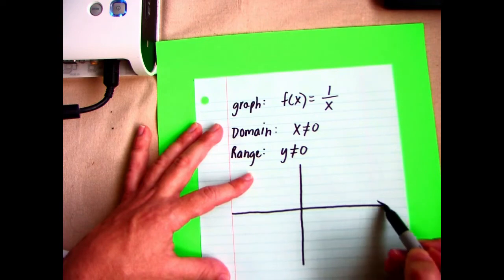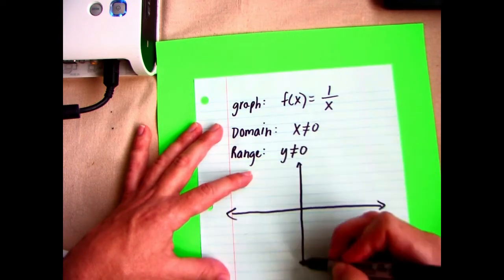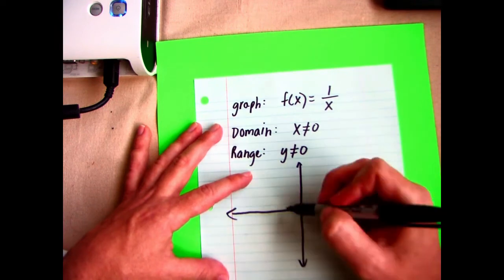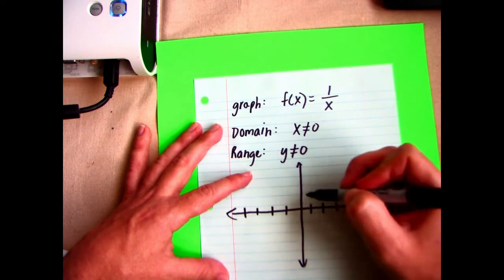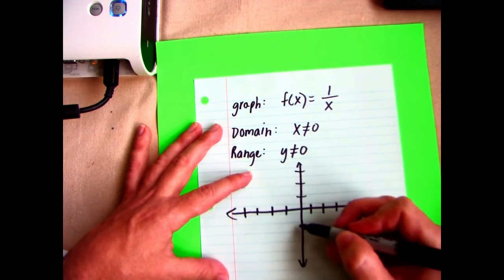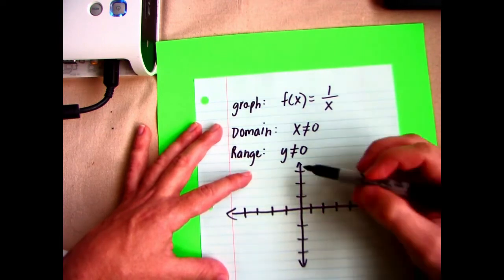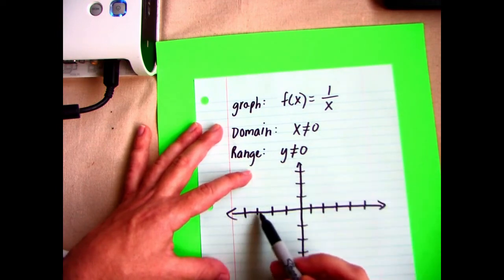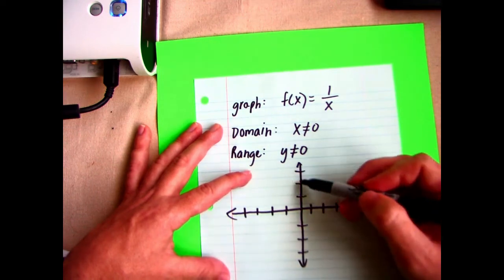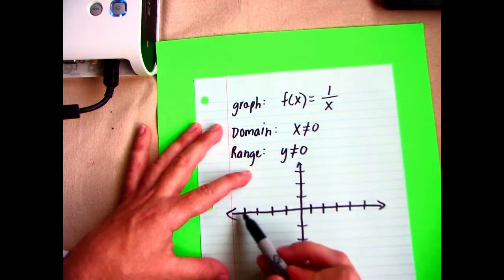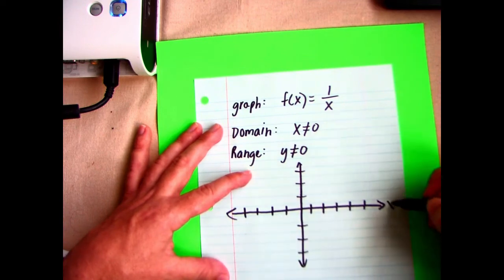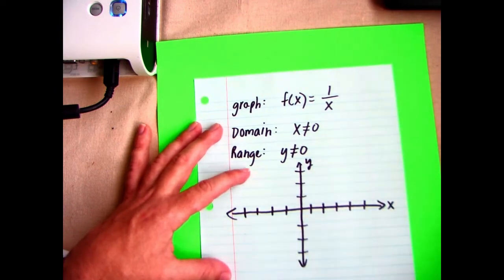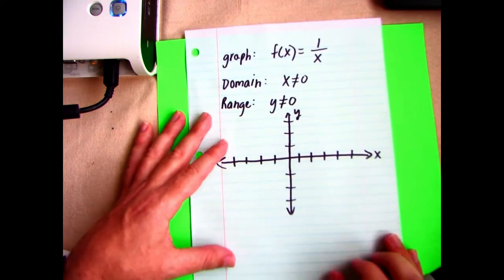Well, that's going to be our asymptotes. Since x cannot be 0, that's going to be a vertical asymptote through x equals 0. Since y cannot be 0, that's going to be a horizontal asymptote through y equals 0. It's not going to be really seen in this picture because the axes kind of are in place of those asymptotes. So the asymptotes in my picture are the axes. The graph will never touch the axes.